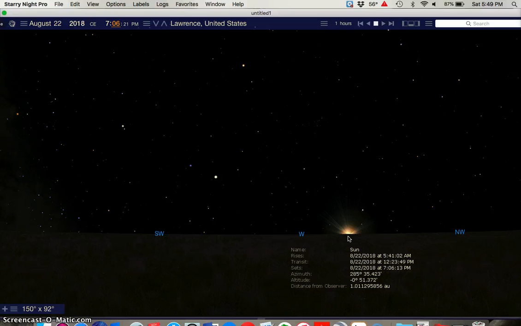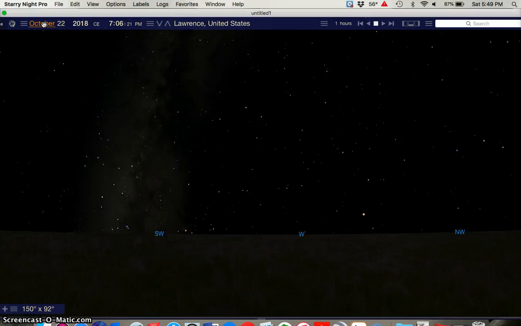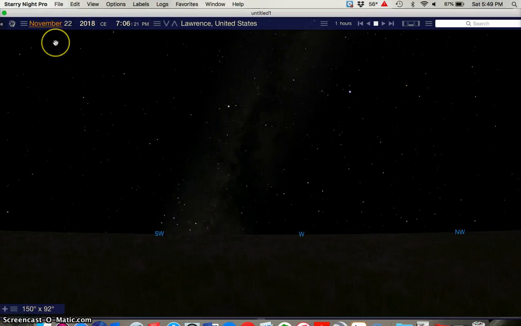So that's where you can click the data. That's collecting your data here. It doesn't take very long, and you should have time. Then you're going to select some other date, like maybe 3 months after your birthday. So I would set this either 3 months after or 3 months before. So that's 8. So set it to November 22nd and do it all over again.